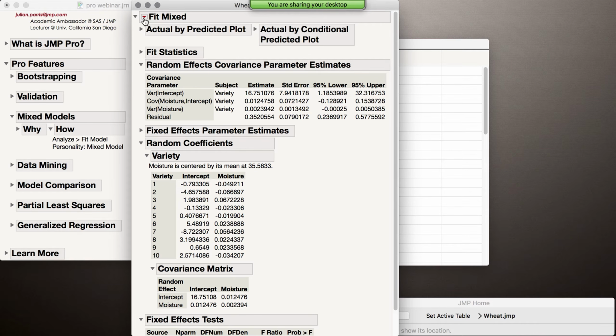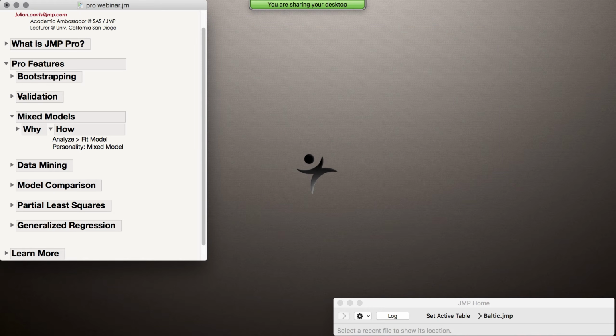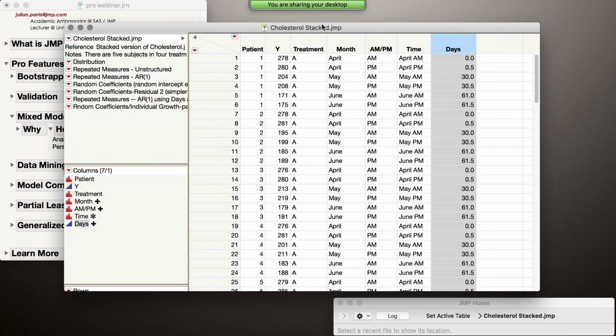All right, so notice that the mixed platform here was the only way to really properly do this analysis. With repeated measurements with these individuals or these varieties that we've measured multiple times, we needed to account for that variability. Now let me give you another example, a slightly different example, where we certainly need to account for variability. And this is going to be another repeated measure situation, but one that's a little more complicated.